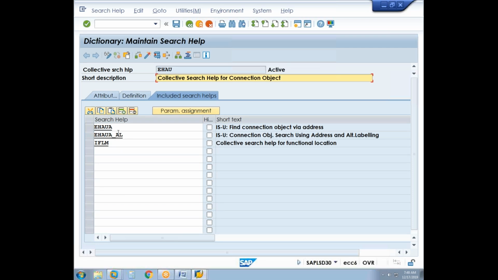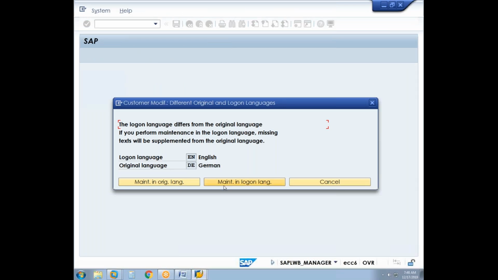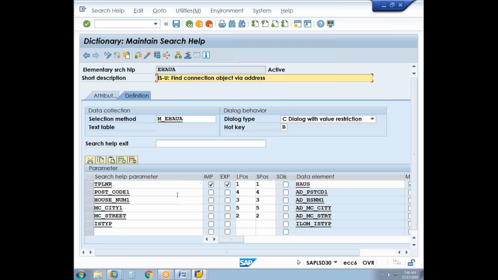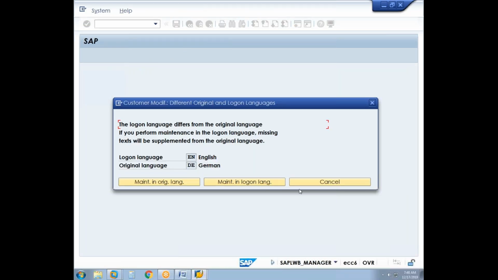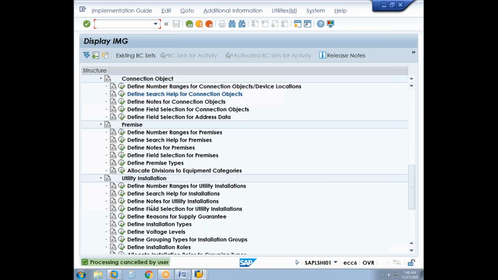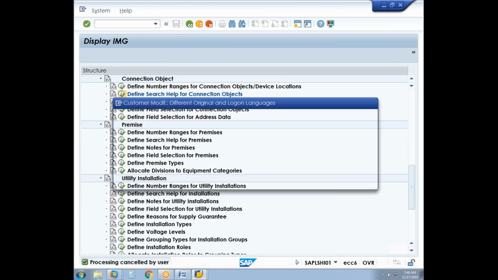Okay. Now, if you double click EHAUA, again maintain logon language. Then it will show the additional details: TPLNR, postal code, house number, city, street. Actually, this particular data we can also see in the ABAP data dictionary.